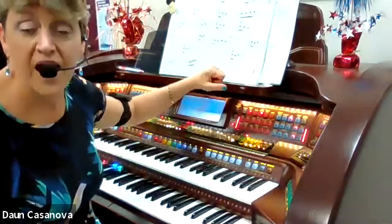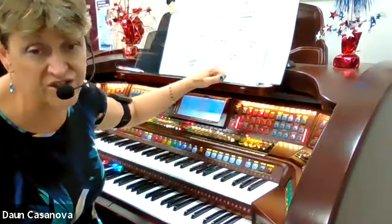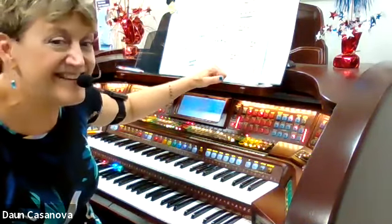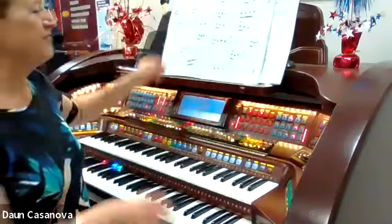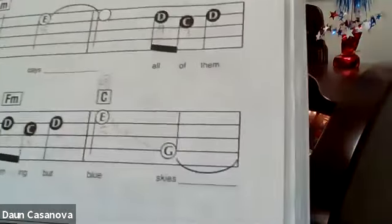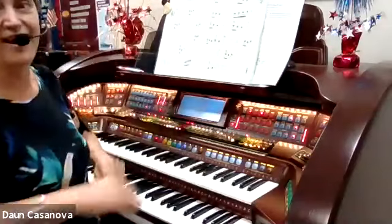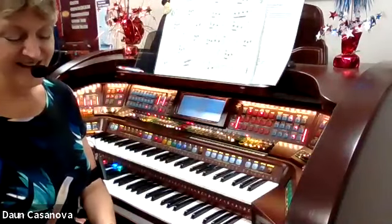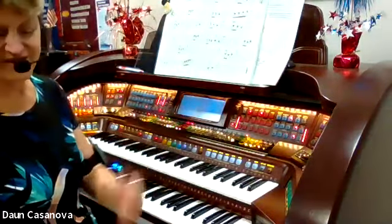Now, here's something for you. How do you notate a glissando in your music without actually having to write the word? Any clue? The little wiggly worm line. Yes, that's exactly what it is. It's a little wiggly line. And you just go from note to note with a little wiggly line. That way you'll know that's a glissando, so you don't have to write out the word. Okay, so those are your techniques, either doing a glide or a glissando.